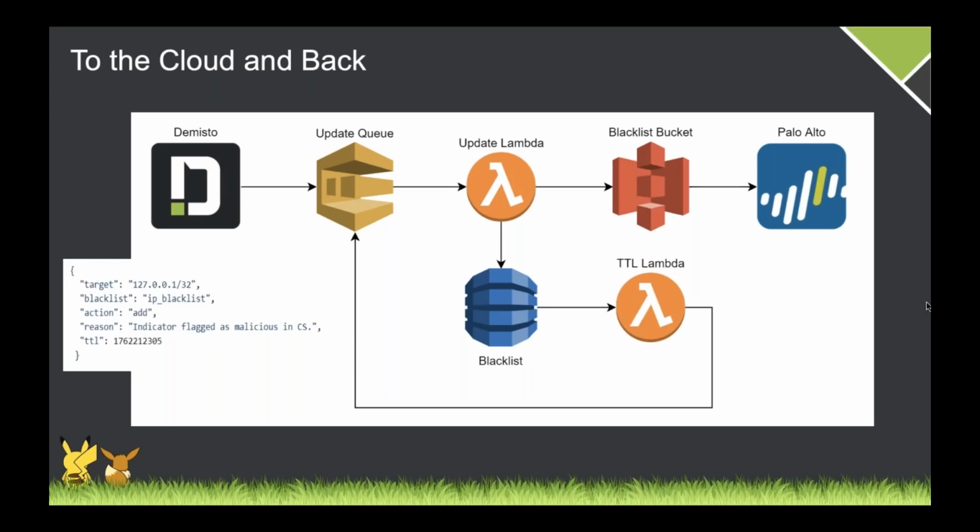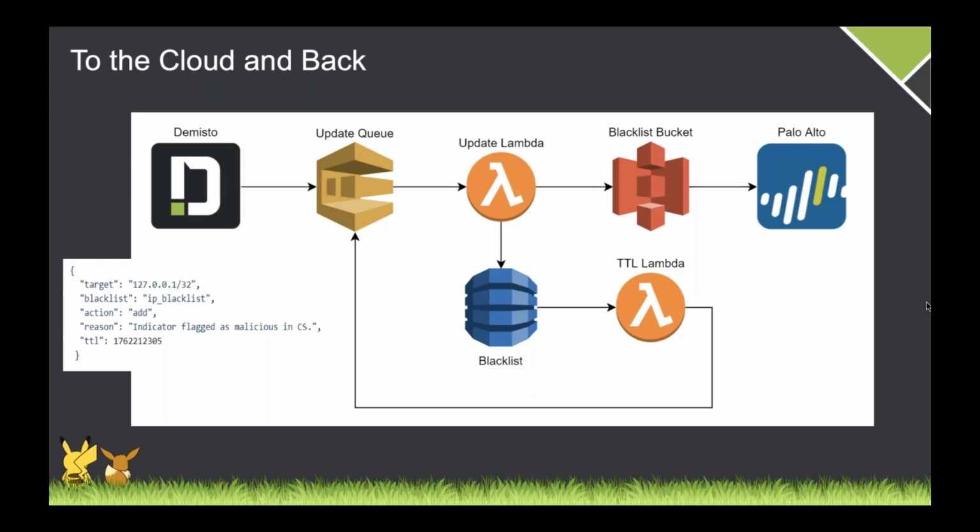And that's because we thought, hey, if they can do this to automatically block bots, why can't we use a similar architecture to block other types of malicious activity, right? So we talked to the DevOps team, and they were generous enough to essentially copy the architecture and hook it into Demisto. So if we go back to the phishing example, let's say that Demisto has extracted all the indicators, run them through the threat intel, and determined that one of them is malicious. Well, now, in addition to having Demisto automatically create a policy in Mimecast to block it in future emails, we can be proactive. Demisto can feed that indicator in the JSON format that you see there on the left to the SQS queue in our AWS account, where it will be added to the blacklist and eventually picked up by our on-prem Palo Alto firewall.